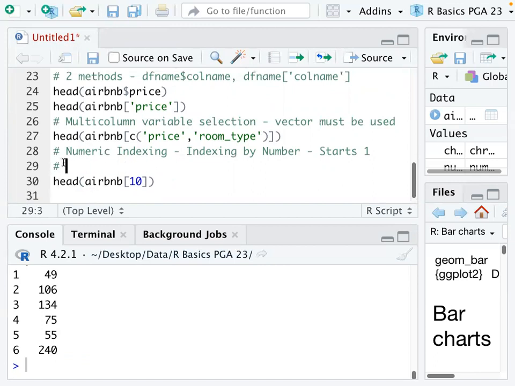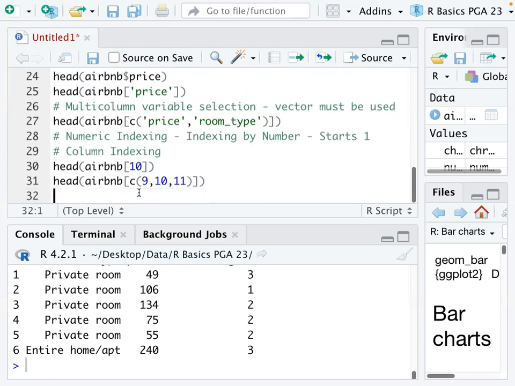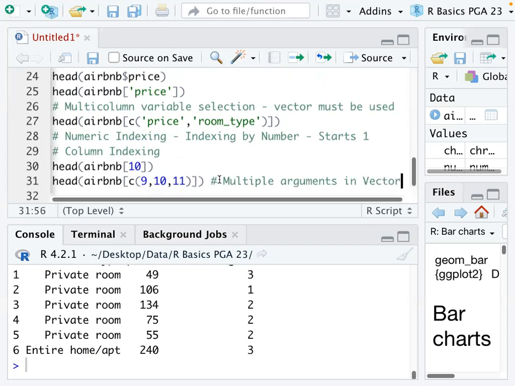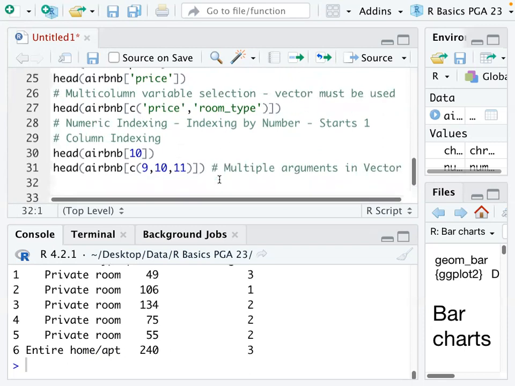For multi-column, again, you have to give it as a vector: Airbnb[c(9, 10, 11)]. Multiple arguments must be given in vector form.